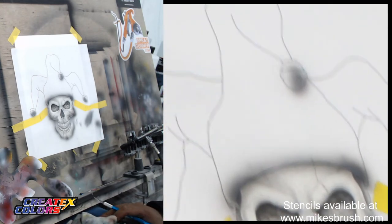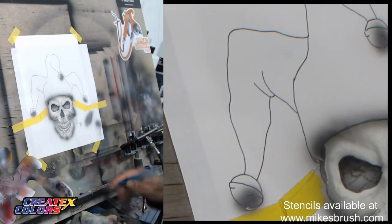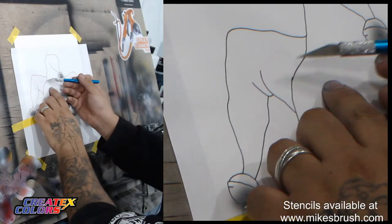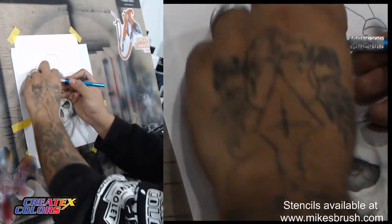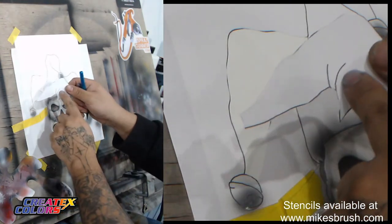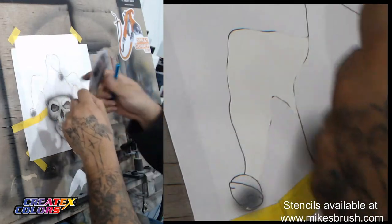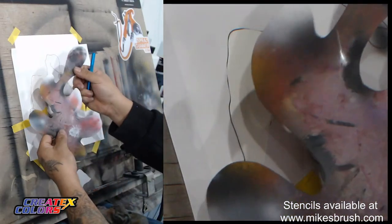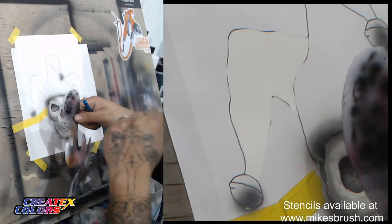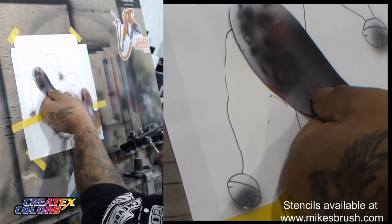Now we can move on with the hat. So we're going to start off on this side, and all I'm going to do is just take this piece off. The hat's probably the easiest part, even though it's half the design. Now you see that it has these two wrinkles right here, right? So I'm going to take, again, one of my Real Flame stencils, mikesbrush.com, and we're going to use this to create our folds here.